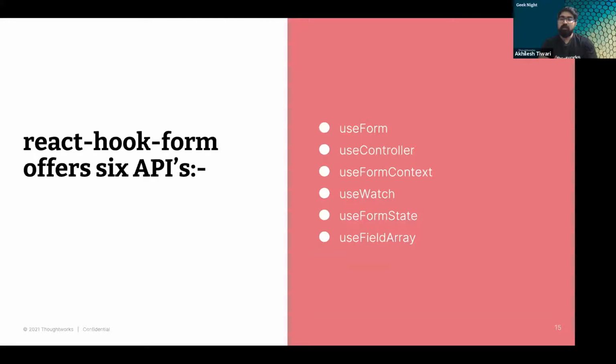And useFieldArray, if you are creating some dynamic uncontrolled field arrays, for example, some lists or some tables, in that scenario this comes into the picture and plays an important part. It provides us some methods like append, prepend, remove, insert, swap, move. Using that, you can create a dynamic list and you can play with it.